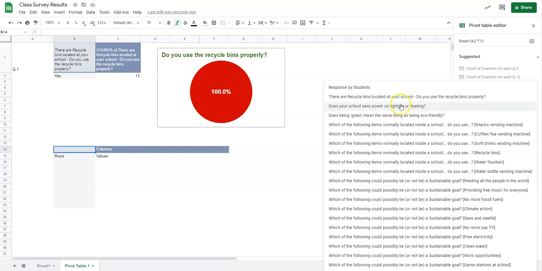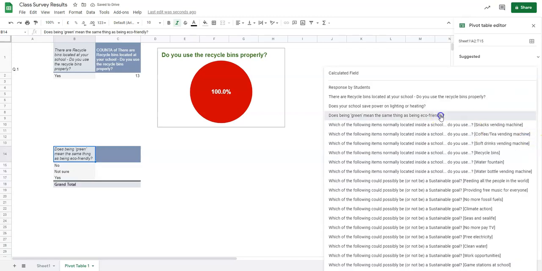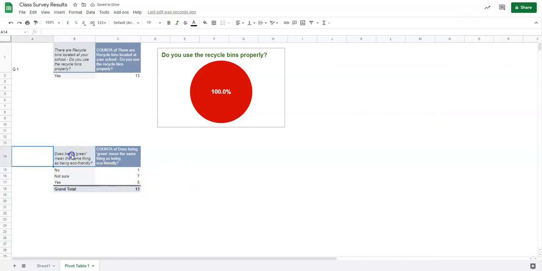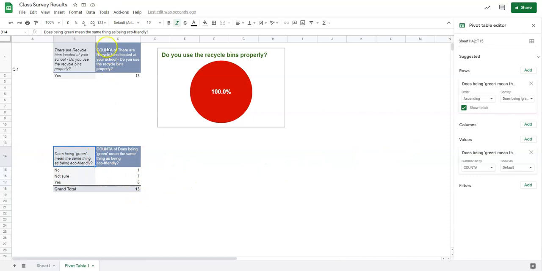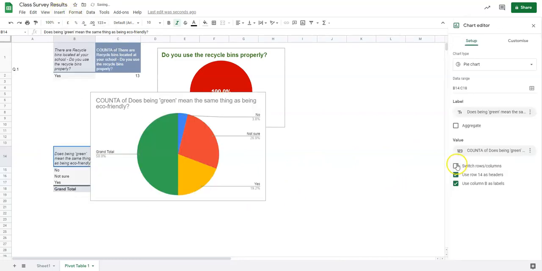And we're going to open this up and add, let's add this question 3 from memory, and the values is question 3. Okay, and there we have. So this pie chart is going to look totally different. Now we go back into insert, chart, and here we go. It's done it immediately. I didn't even have to worry about doing anything.